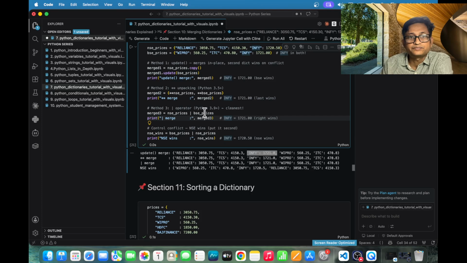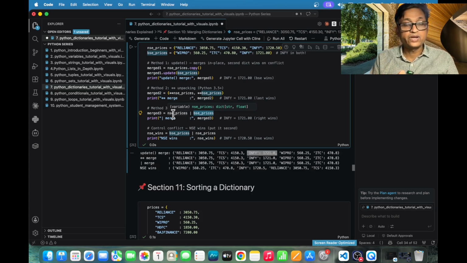And in the same way, the value from this dictionary wins over the first one if some keys are common.